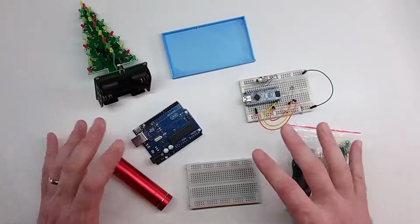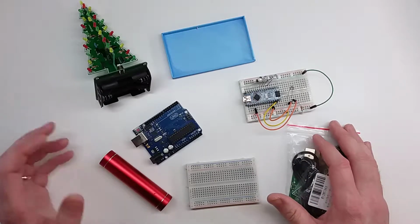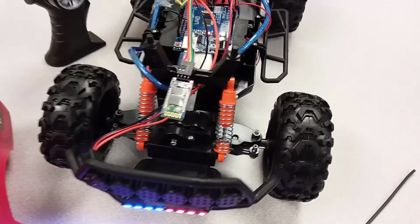Each one of them has some slightly different components since the challenges are going to be a little bit different, but everything the kids need will be included. So there's no prior experience needed in order to join Sioux Falls. In fact, none of the kids that have ever taken any of our events have really had any significant background in electronics, but they've all had a great time. So even if they're just interested in technology, I would still encourage you to sign them up.